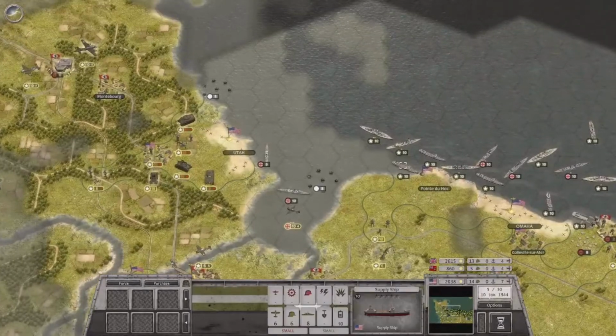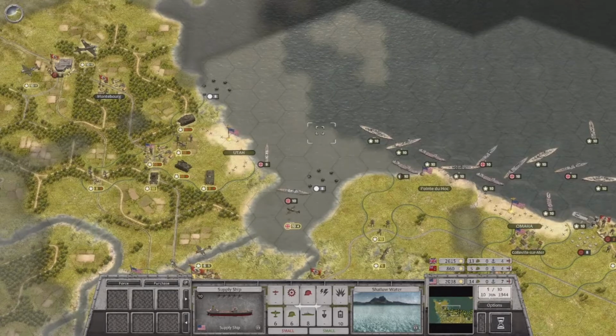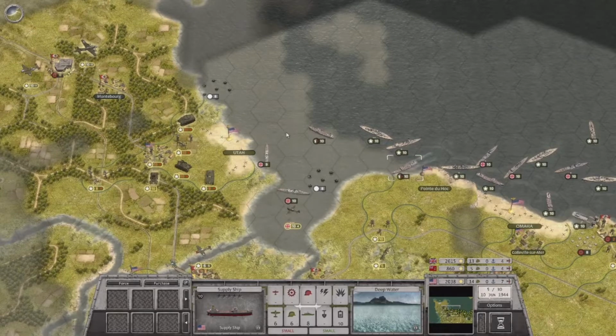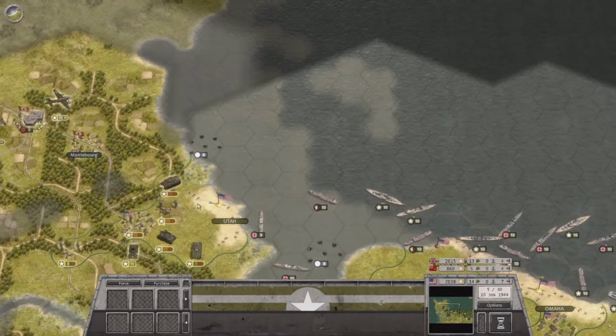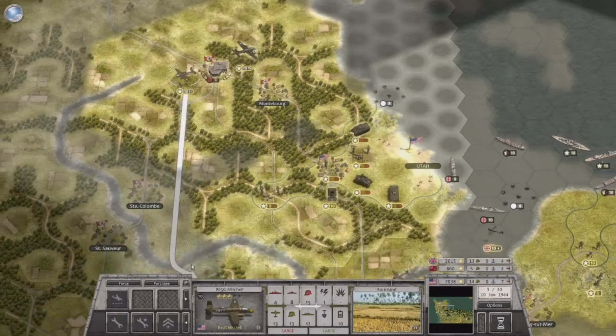Yes, I was so wisely told by someone who knows more than me, because I have a tendency not to pay attention to these things, which is a bad habit, that it would be nice if I had some supply ships over here so these guys would be in supply, which, as you can tell by looking at them with the red numbers, they are not. This is not good.